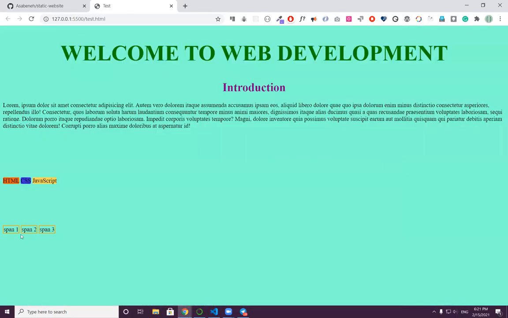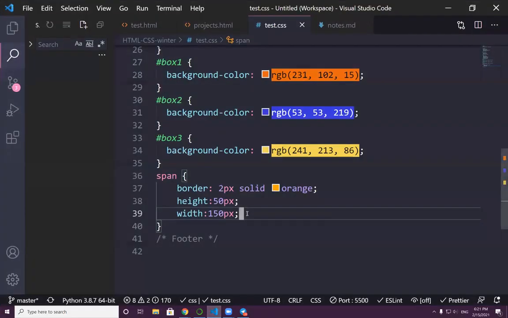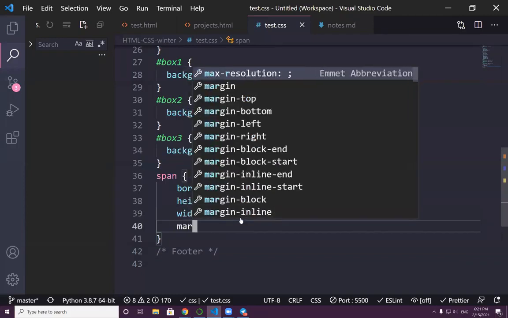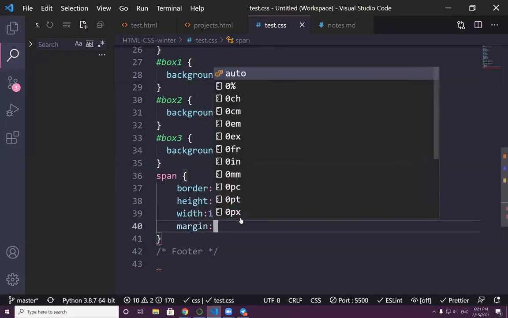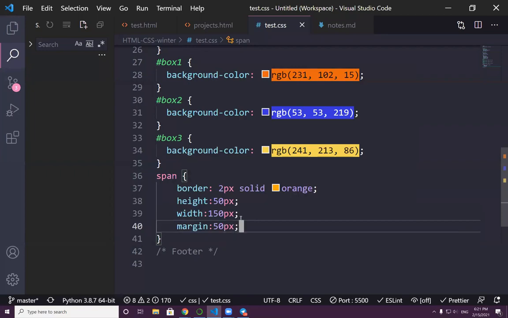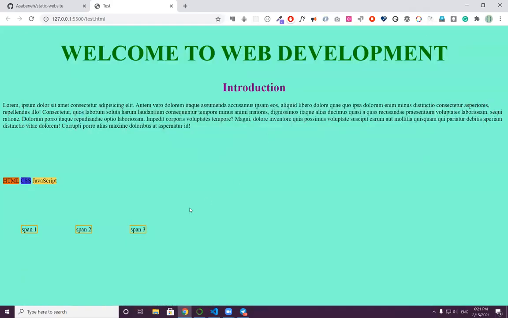No, nothing happened. So what we learn from here, if the display is inline, you can't change all the properties, especially the width, the height, and even the margin. So the margin somehow works, but not the way you want. 50 pixel. Yeah, it works somehow.